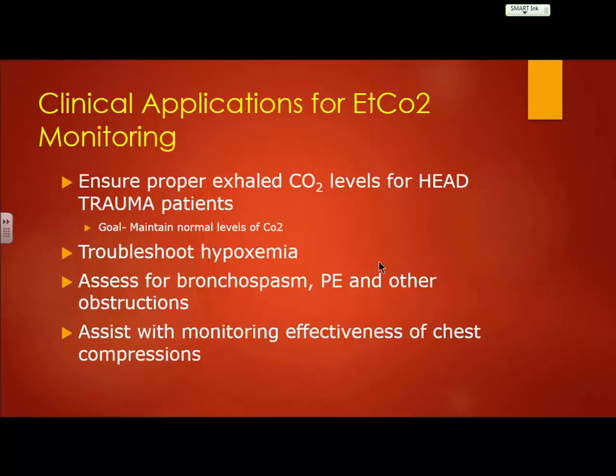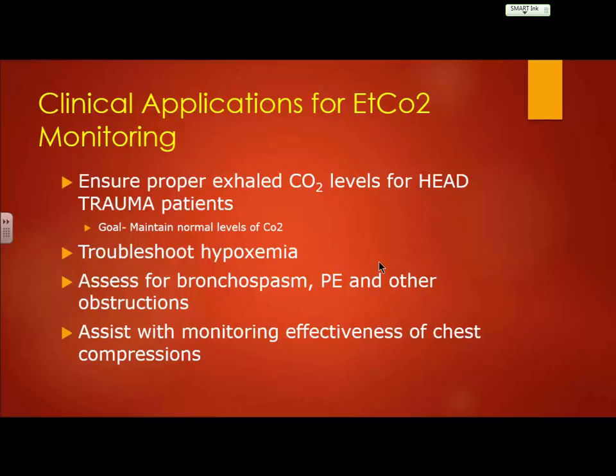Where does CO2 and oxygenation come into play with increasing intracranial pressure in head trauma patients? Where does that come into play? Okay, all right. Certainly, one of the parts of Cushing's triad is irregular respirations, right? So you've got hypertension, bradycardia, and irregular respiration. And typically, though, the irregular respirations aren't necessarily because of deficits in O2 or CO2, but it's more of what? All right, increasing intracranial pressure, that's the cause of it. But because of the increasing pressure in the brain, you're putting pressure on the brainstem, right? The medulla, the pons, and so you're going to start seeing your ataxic or your Biot's respirations or things like that.